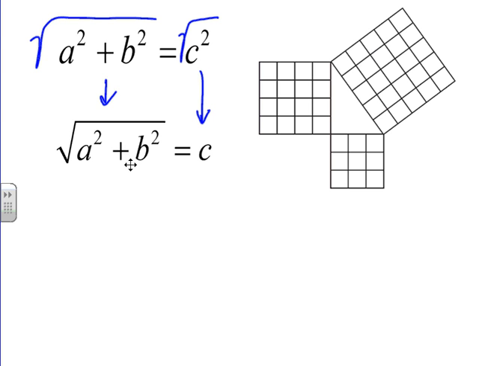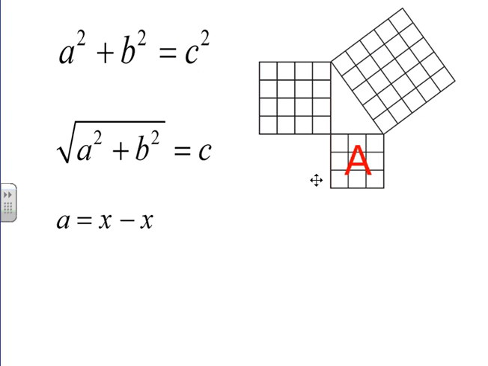Now, we also have to understand what a squared and b squared represent. If I look at the triangle here, this is the side of the triangle we'll call A, that represents that square. Well, on a coordinate plane, these will have x values. If I take the difference of these x values, they will give me the distance between those x values, and that will be represented by A. The same is true for the B. I will have height values, a difference in height on the triangle.